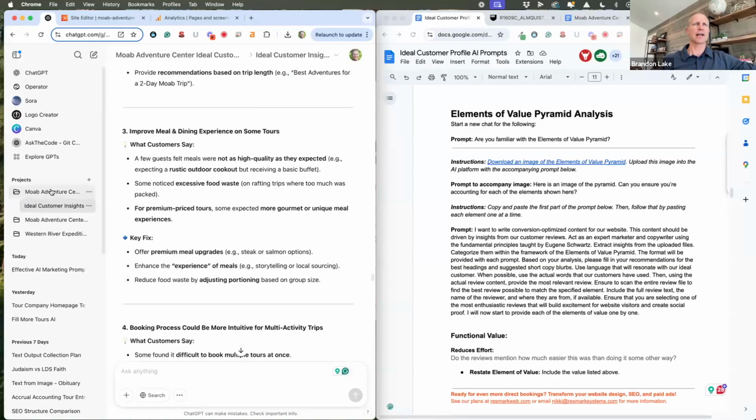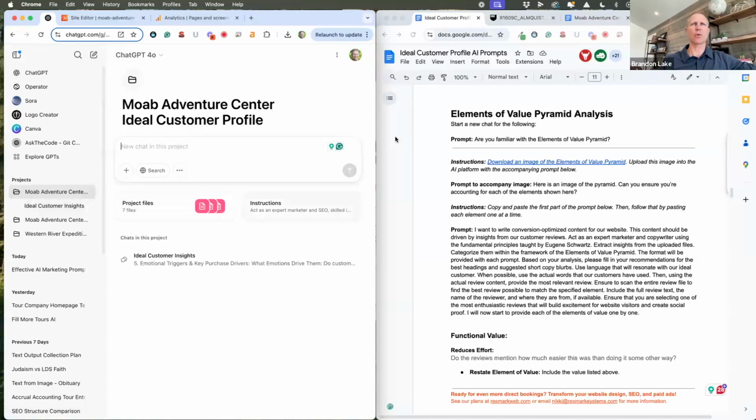Okay, so I'm going back up to the project level. I'm clicking on the folder level where it says Moab Adventure Center, and that new chat window will open up again. So now I see my old chat, and I'm going to start a new one. If I continue in this one, it will eventually run out of context window, which is only so large. If I just keep throwing more and more at it without starting a new chat thread, it will eventually start to give me results that aren't that great. So I'm starting a new clean thread. Does that make sense? This one's going to be a little bit different.